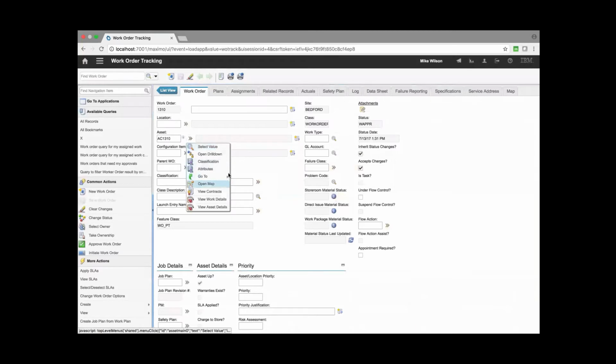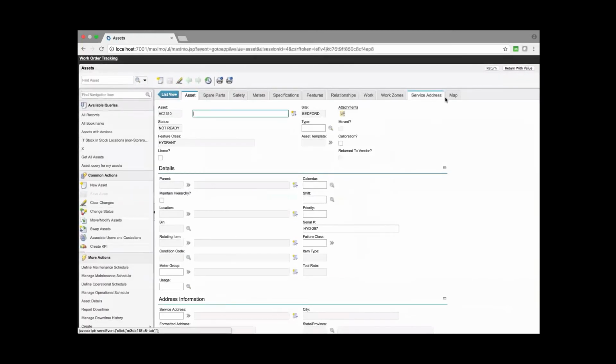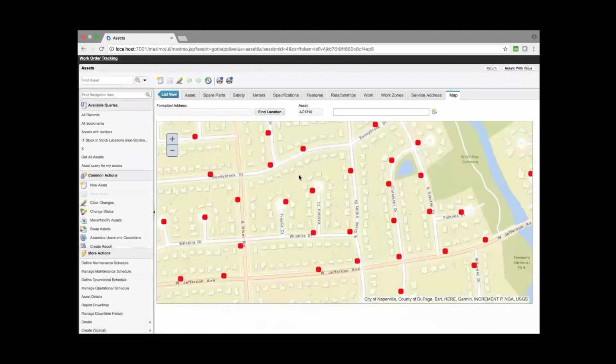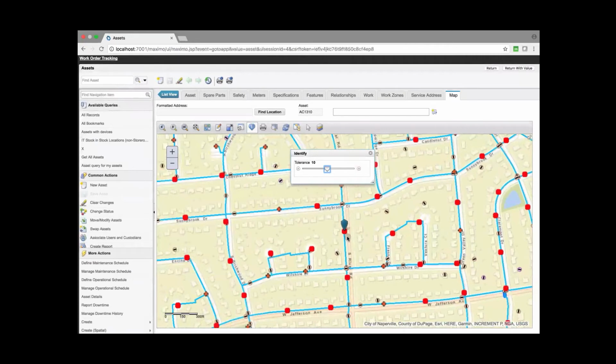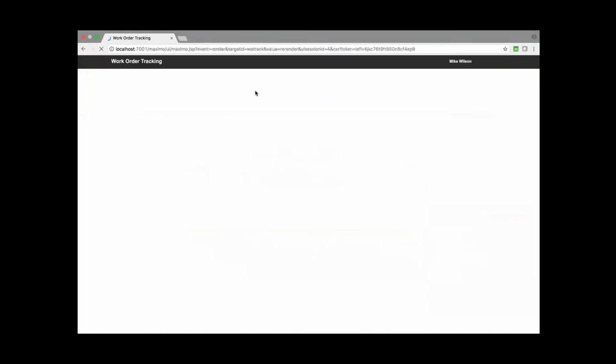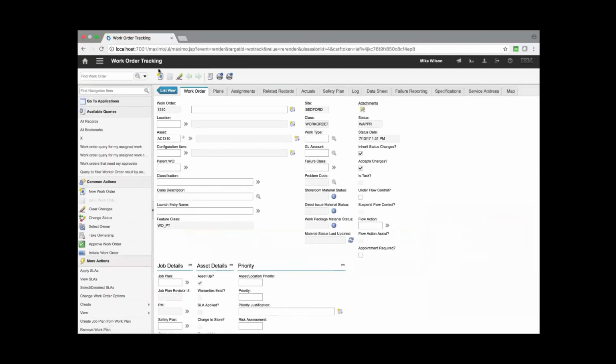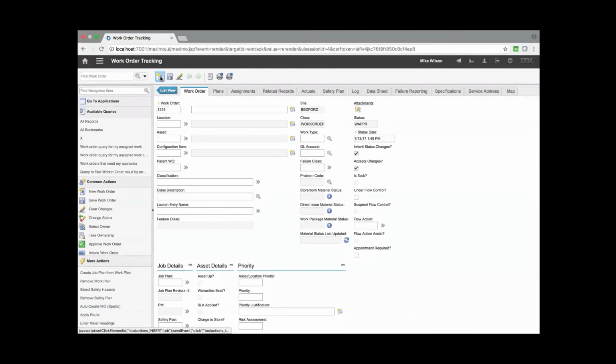We can go to the asset application. And here you can see the marker and this red circle, that's the work order. As in the ArcGIS server, you configure the work order feature symbol to be a red circle. And now, just let me show that in this release we can still create the objects using the create action in the menu.